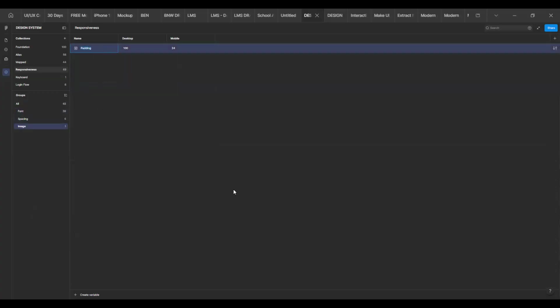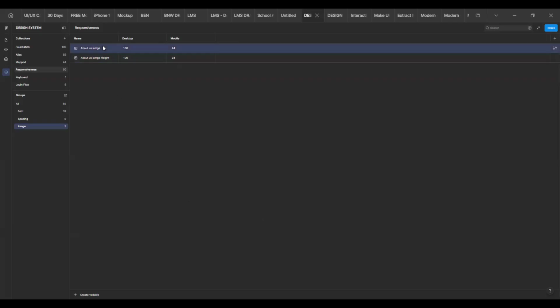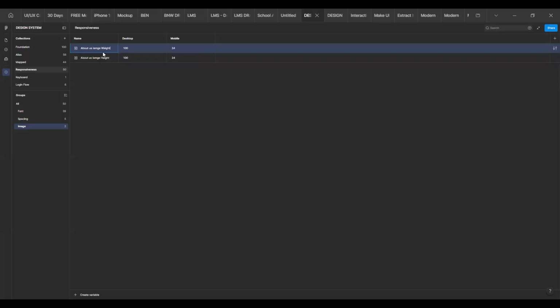For you, I might decide to name this about us image, and this could also be about us image. However you want to use it though. Height.